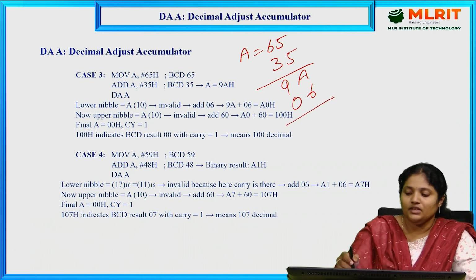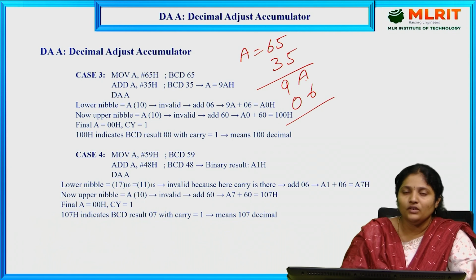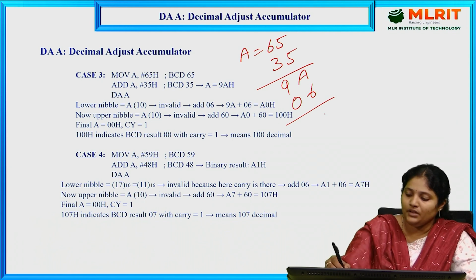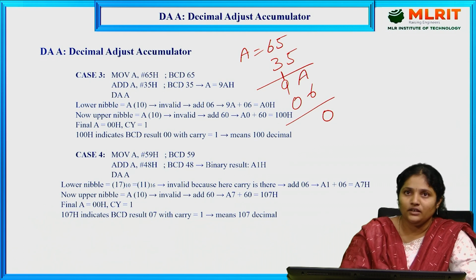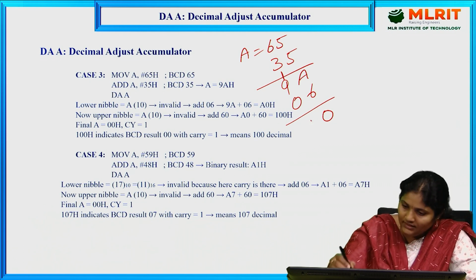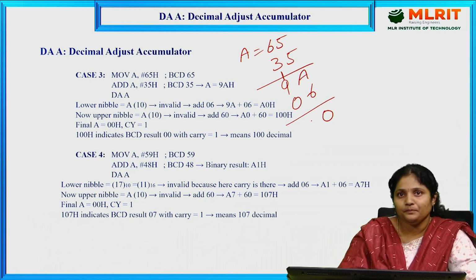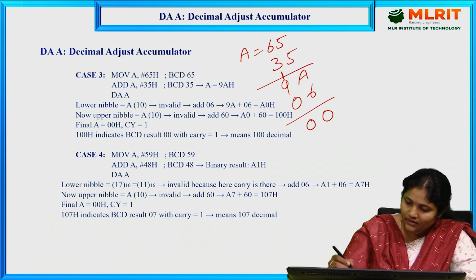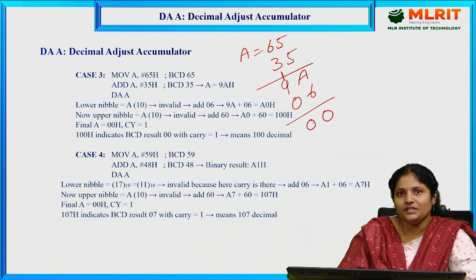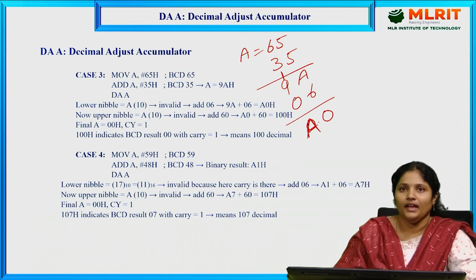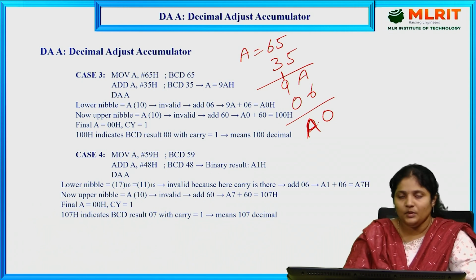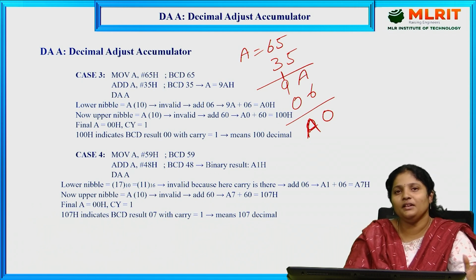06. So this is 10 plus 6, 16. How will we represent 16 in hexadecimal? 0 and carry, right? Now 9 plus 1, how much? Yes, 10. 0 will be there, and 10. How will we represent 10 in hexadecimal? A, right? Again, the lower nibble has been solved, but the upper nibble is greater than 9.